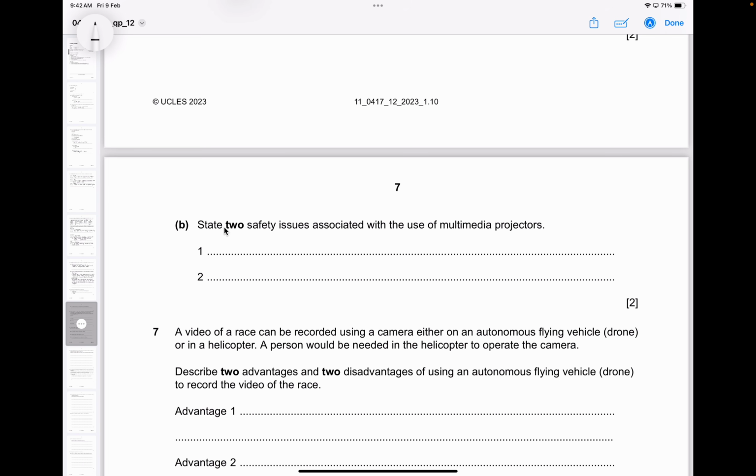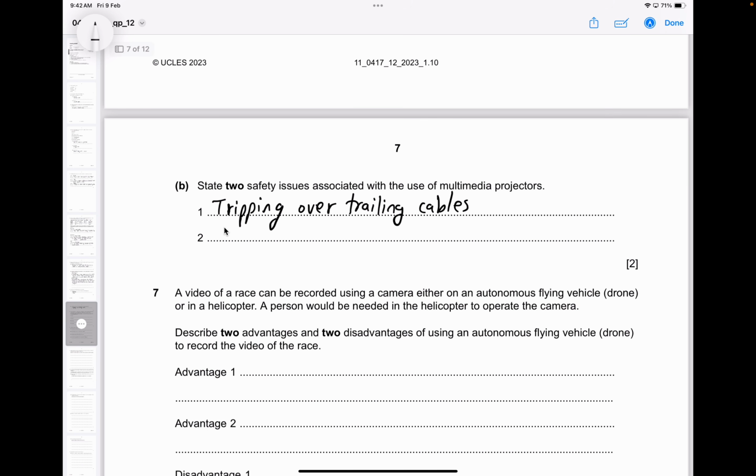You can mention these points. Tripping over trailing cables is one of the most common points to write. You can mention the projector falling on the presenter as well.